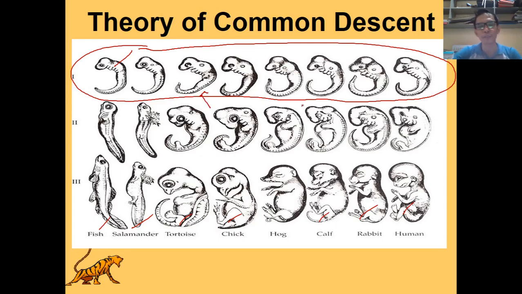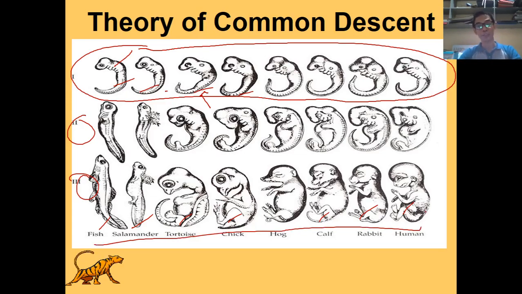Now, if I remove number 2 and number 3 from this picture, you can't notice which one is human, which one is rabbit, and so on and so forth. Even I myself cannot tell the difference between these samples that we have right here. All of them are the same. So what does it mean? According to Charles Darwin, these organisms that we have right here have one common ancestor. Regardless of what kind, there is one common ancestor that gives rise to this group of organisms that we have right here.